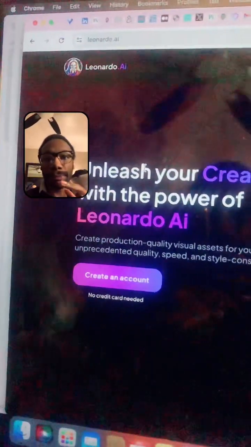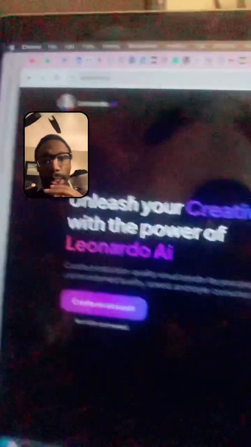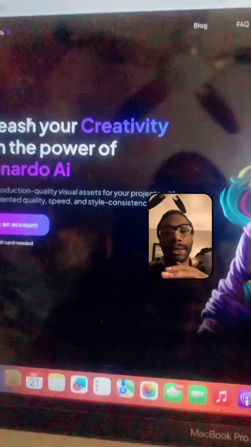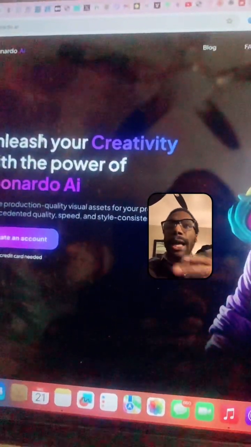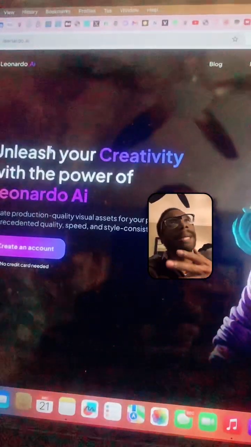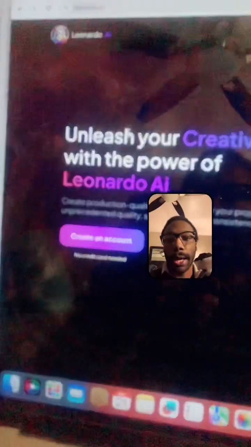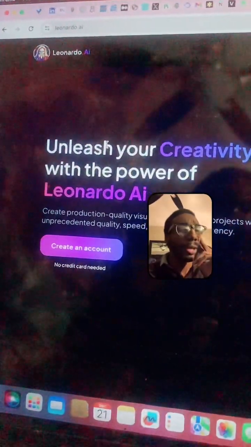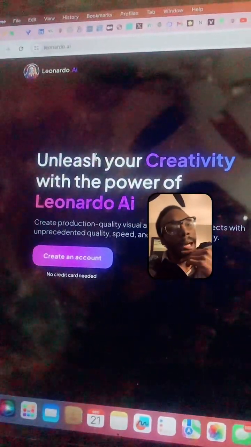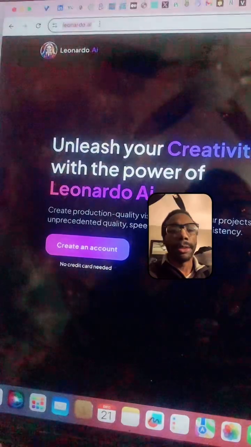But this is the next AI generator that I'm a huge fan of. It's called Leonardo AI. Right? And with Leonardo AI, it's similar to ChatGPT, but the only difference is you can type in ChatGPT like how it's just doing, but you're not going to get the same results. So you do need to know a little bit more information when you're using Leonardo AI. But like I said, I think you get like 100 credits a day. It's for free. And it's probably one of the only free AI art generators that's out there. But yeah, Leonardo is pretty tight. So you guys can definitely check that out.